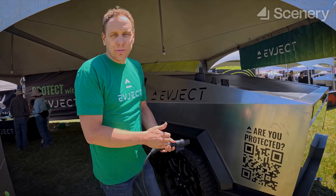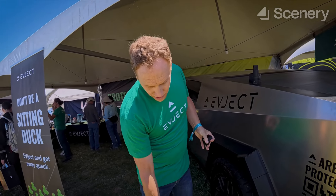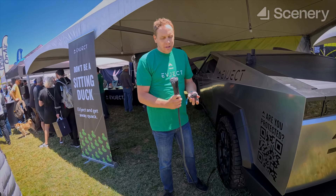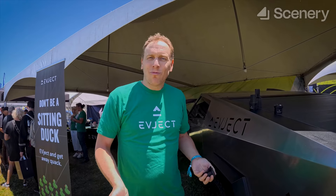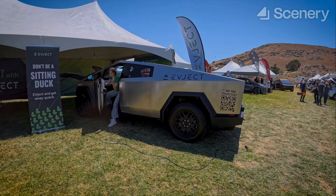What we do is give an option to put a special connector on the end called the EVJet. The way it works is when I pull this trigger, the Tesla starts communicating, the latch comes in and holds itself on — effectively closing the gate like a circuit breaker. As soon as I unlock the charge port from inside the truck or on my mobile app, it opens up, the communication is stopped, it stops charging, and allows me to shift into drive and get away.